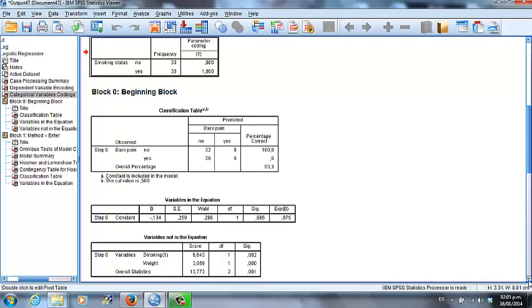Logistic regression analysis works with blocks. It starts with the first block with the first set of variables, which only includes the constant in the regression model. It tells us, without knowing the smoking status or the weight, how much the constant alone can predict the outcome variable, which will be back pain. This means that it makes a cross table. We have 32 dwarfs that have no back pain, and we predicted as 0 have not back pain. We have 28 dwarfs that have back pain.